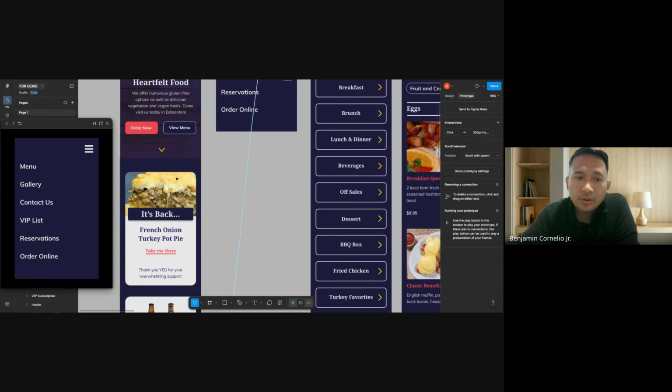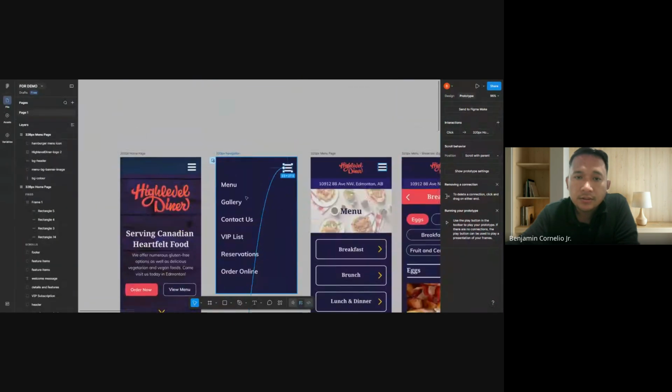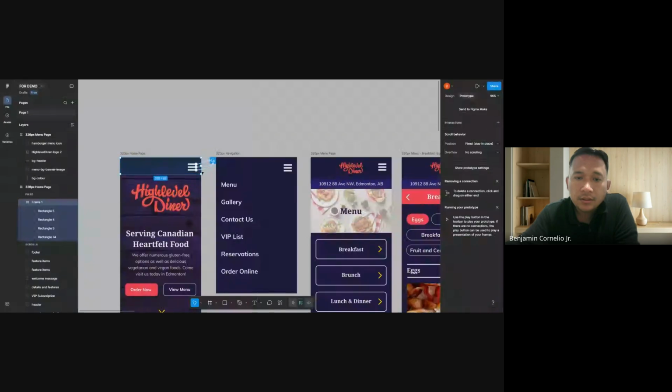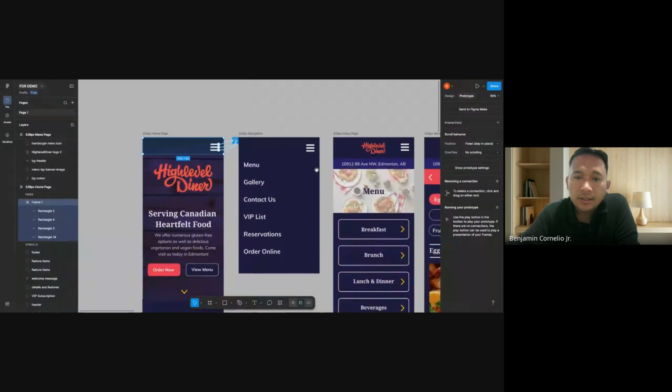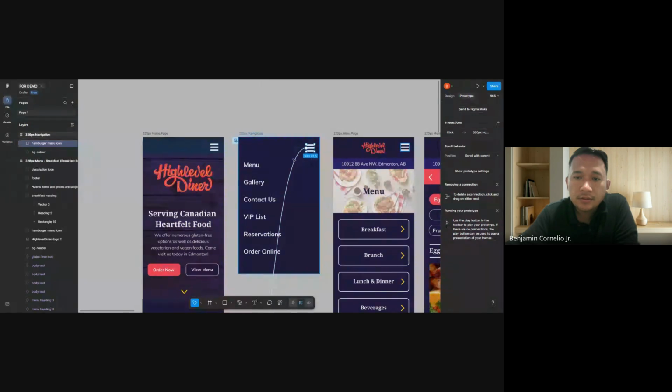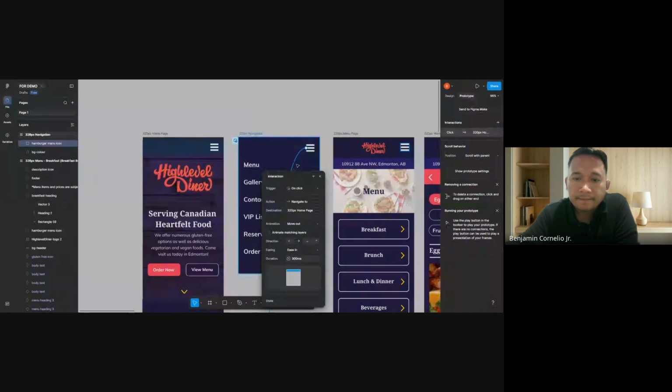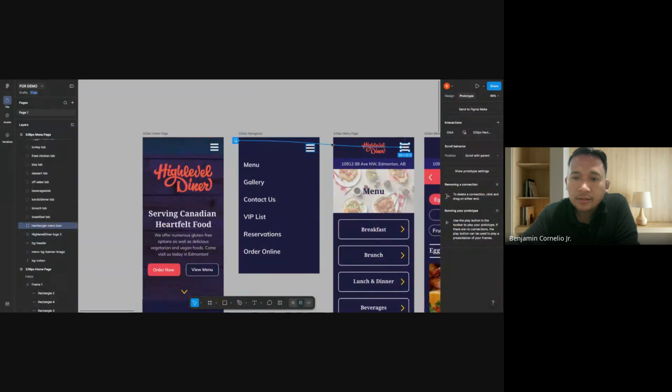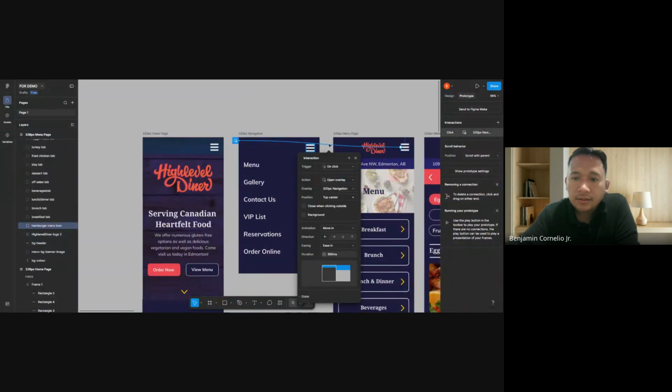So it should go like this. You post this one, overlay, and then click this one. Okay, click this one. Yeah, this one. Like close when clicking outside.